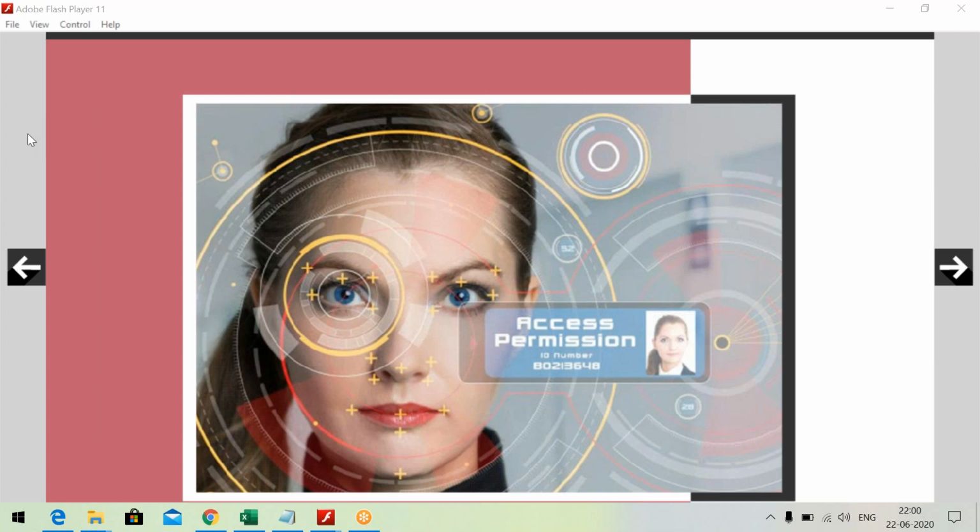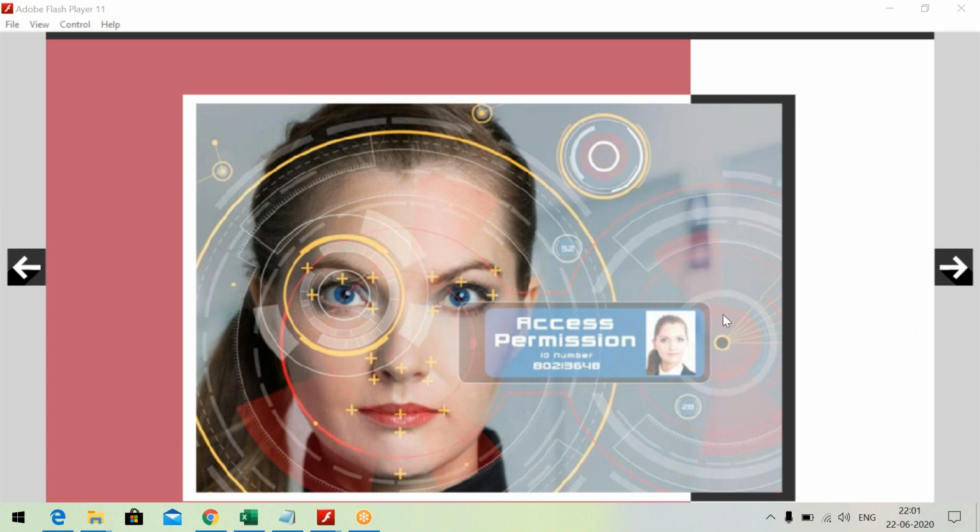Suppose you take a collection of 10,000 images of faces without mask, and you take another collection of 10,000 images of faces with mask. You feed these two collections to a deep learning algorithm. I mean, a computer vision algorithm. Actually, computer vision is a particular division of deep learning. And then the deep learning algorithm, or you can call it a computer vision algorithm, will learn, okay, this is how the face looks when there is no mask. That is how the face will look when there is a mask, because when there is a mask, the mouth will not be visible, the lower portion of the nose will not be visible.